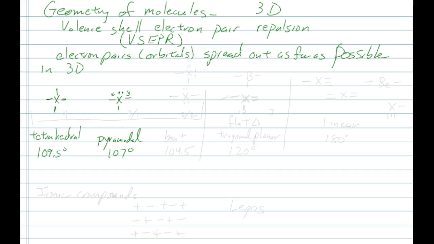The other variation would be attached to 2 single bonds and 2 lone pairs. Now it can be in another geometry. Don't trust my drawings. If attached, these are still the same thing. This is a bent molecule at 104.5, again 2.5 degrees smaller than the last. All 3 of these involve single bonds.